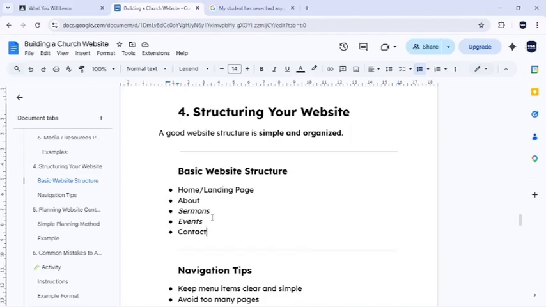So normally, if you used the method that we used to create the website in the first video, your home page would have been ready, because that's the first thing that you will get. The first part of a website that is worked on is the home page everywhere, which is also called landing page. Your about is also very important. Then your contact. These two are also very important. Sermons and events, but they are not core basic. I was trying to niche it down. Apart from basic, I still went down to core basic.